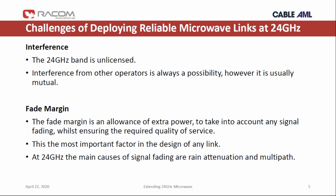Now, as all of you know, because you're the guys that deploy this sort of band, there are some distinct challenges at 24 gigs. I just want to talk around some of these. First one is the obvious one, that 24 gigs is unlicensed. And then there's always a possibility of interference from other people. But my observation is that interference tends to be mutual. If someone's interfering with you, you're probably interfering with them. Therefore, there's a good case to try and come to some sort of agreement on how you work things.